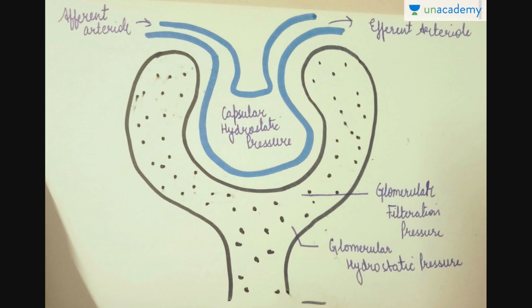So this is the diagram which is going to show this. From here it is the glomerular filtration pressure. Basically the difference between the two pressures constitutes the glomerular filtration pressure. The glomerular hydrostatic pressure comes from the glomerulus and it is exerted on the Bowman's capsule. Then the capsular hydrostatic pressure comes from the capsule, and this is the pressure gradient in between the two arterioles, because this one is larger in diameter and this is smaller in diameter.